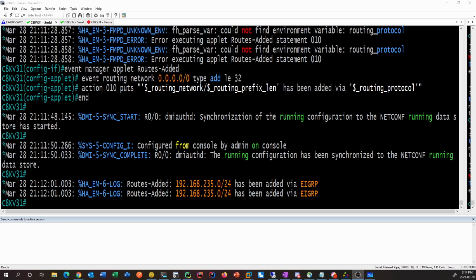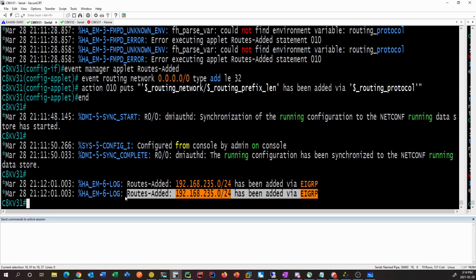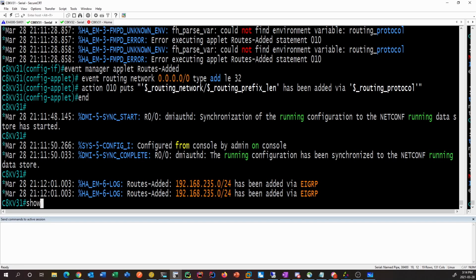Just before I upload this, I took another crack at the 8K EEM, and I found the issue was that you have to terminate the strings in a certain way. If you want to reference a variable, you still have your single quotes for everything, but you also need to put the variables inside single quotes. And if you want to add the other variable, you add it here or there. So you need the double quotes if you want to have text, and you need the single quotes for the variables.